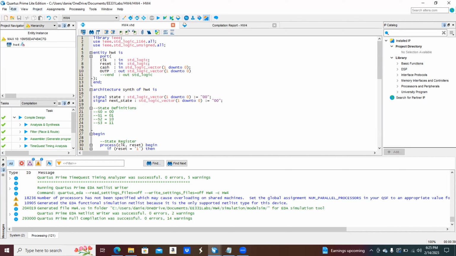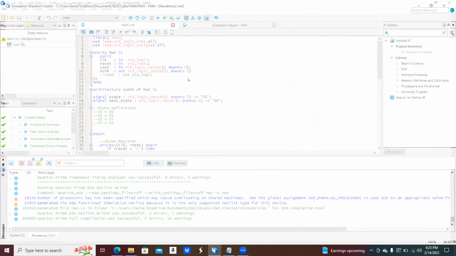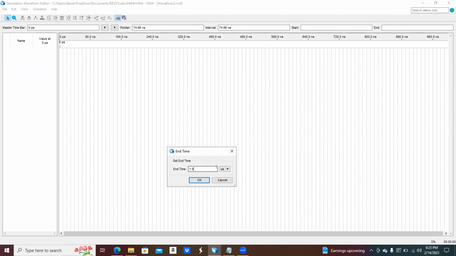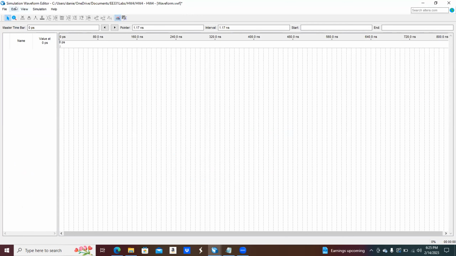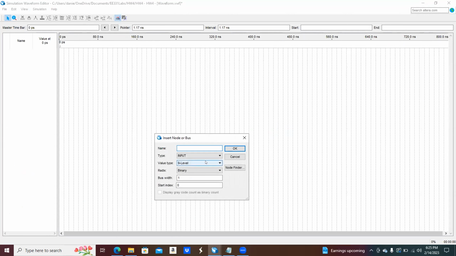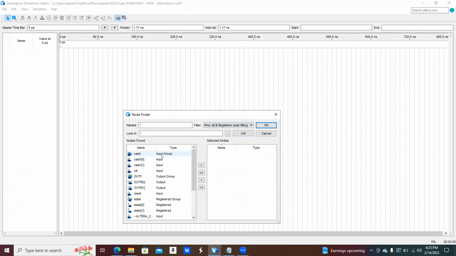So everything compiled, and now I'm going to do the waveform. Always just stick with 800. I don't know why every single time I do 600, I get an error. And then I've been using that nifty trick of yours to show the states.